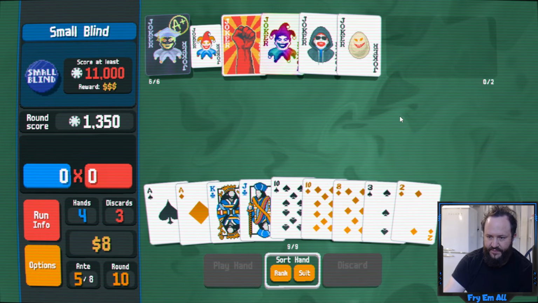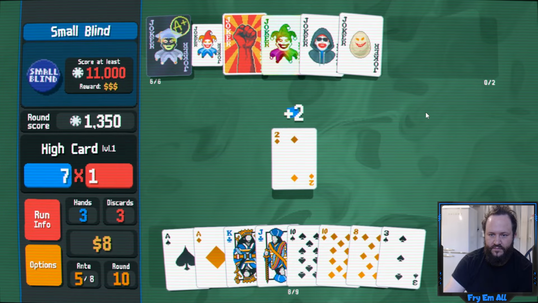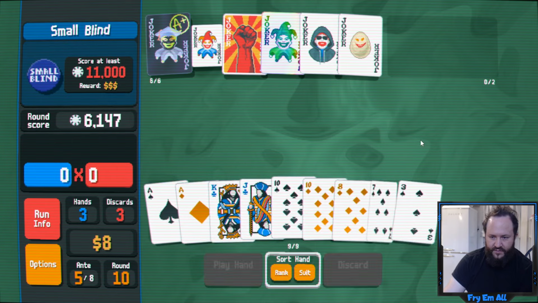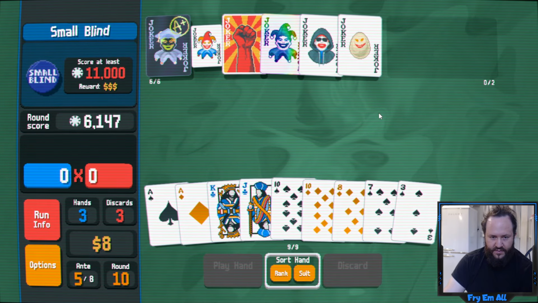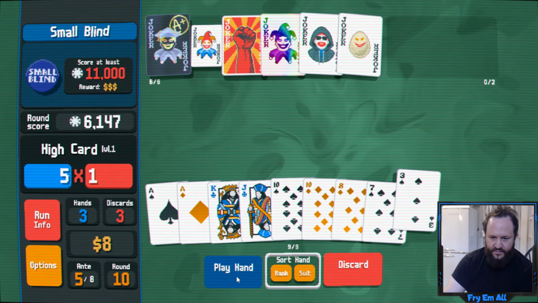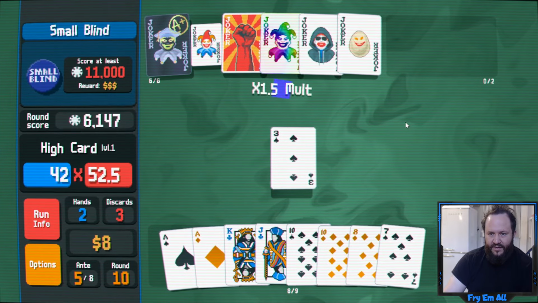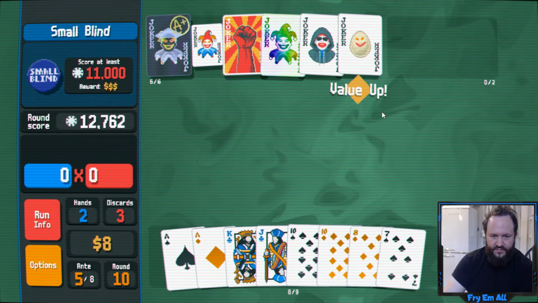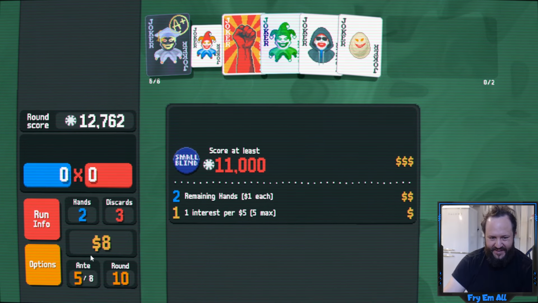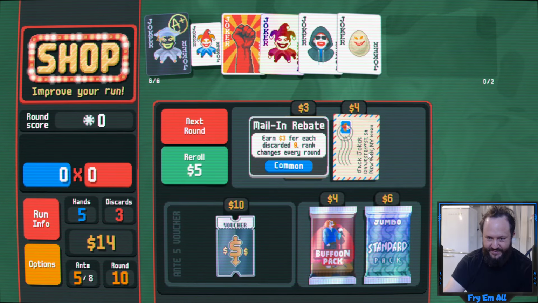I need to get to 11. Here's a 2. That's the greediest thing we can do, is just play a 2. That's another 4. And we have 3 more hands. I think that three was enough. Okay, I'm gonna start getting way, way more greedy and not being nervous about not making it, because we actually hit two extra hands there. Kind of a waste. You really want to just play as many as possible.